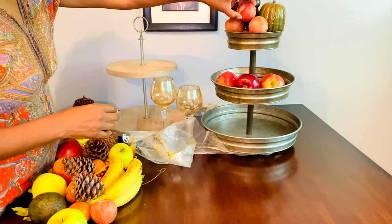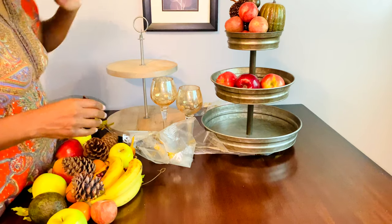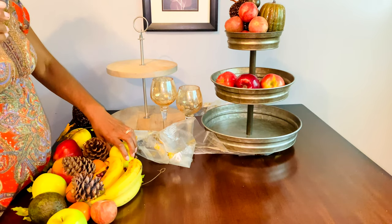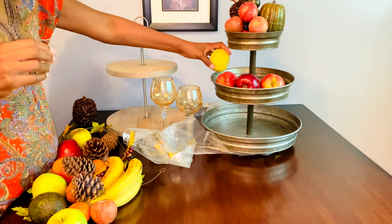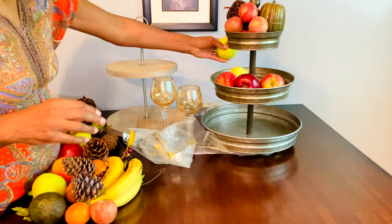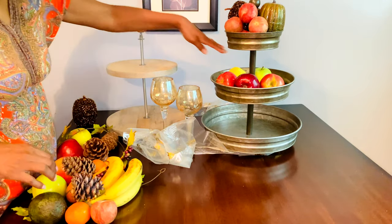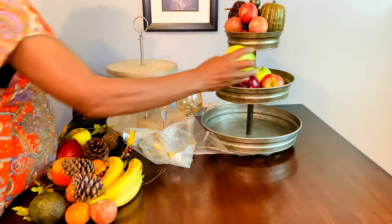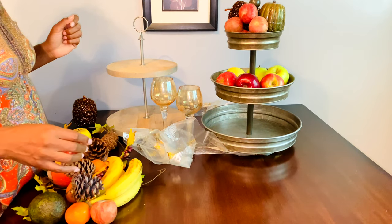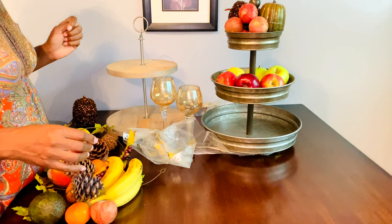So I have some plums. I have my apples. Those are some artificial pumpkins that I have in the back. And I got two different colors because of the fall, and the colors are so beautiful in fall. So I got me some green apples and some red apples.